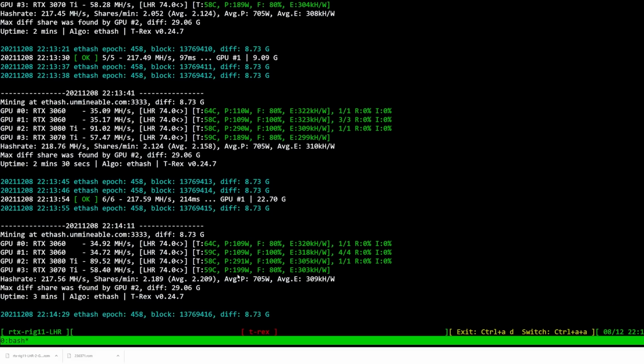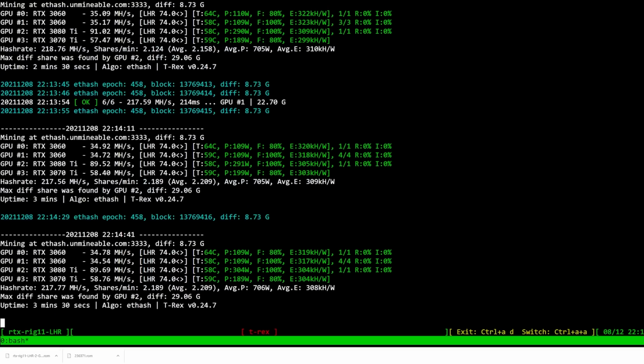I mean, the efficiency, though, if we're comparing it to other GPUs, it's not great. I'd probably rather buy a 3090, but obviously the prices of those are insane. I mean, even 3080 Ti prices are insane right now. So obviously this is just for mining Ethereum.